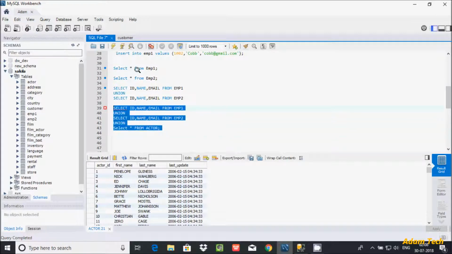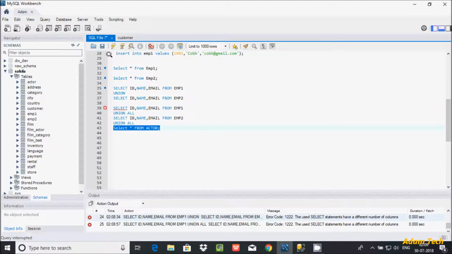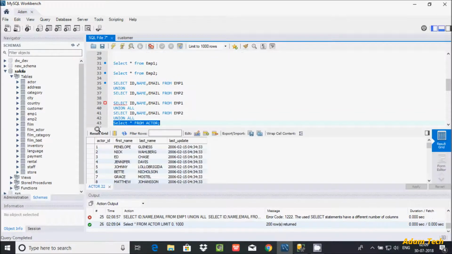When I execute, I'm getting the error message: different number of columns. EMP1 has 3 columns, EMP2 has 3 columns, but actor has 4 columns. If you do the same thing with UNION ALL, you will get the same error. So let's execute. Same error, different number of columns, since the actor table has 4 columns.